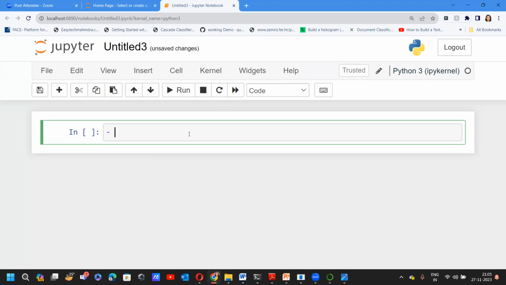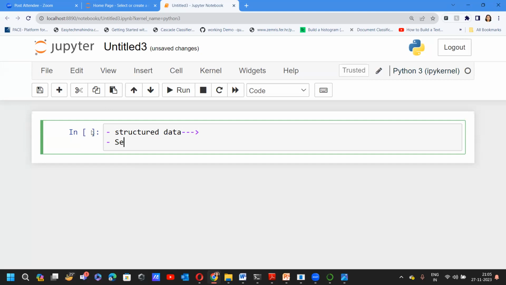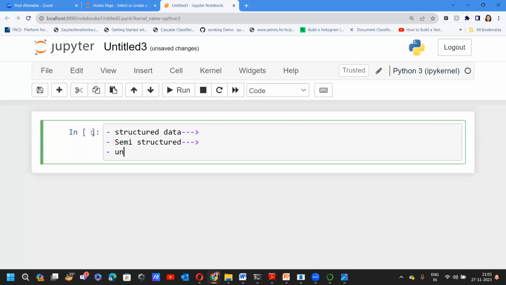Every data we can divide into 3 categories. All data can be divided into 3 types. The first type of data is called structured data. We all know examples of structured data, basically SQL data, and other databases, RDBMS data. Second category is semi-structured data. Semi-structured means not strictly structured, like we don't have a primary key or strict schema, but it has some structure. And the third category of data is called unstructured data.